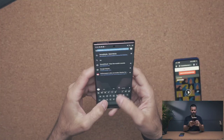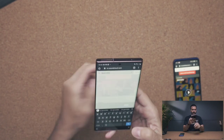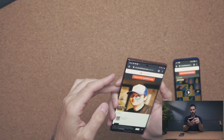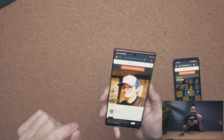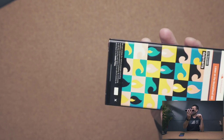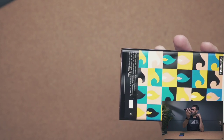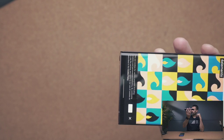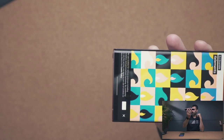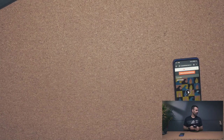Okay, now we're gonna do it on the Galaxy Note 20 Ultra, which also has dual speakers. So let's see which one sounds better. So, first impressions on the speakers of the Lenovo phone, they're pretty good. They're clear, they're crispy, they have good treble, but they're not super loud. So let's see how this one does. Oh yeah, oh yeah. So much better already. Okay, there's no comparison. The Note 20 Ultra sounds better.